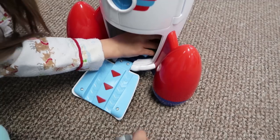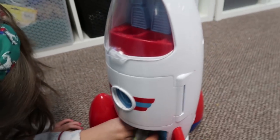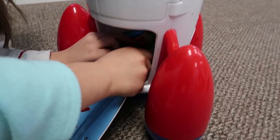Another hit was the play and explore rocket. The rocket opens up and inside there's a bed, and when you flip the bed up there are pretend tools underneath. It also comes with a little car. I'll probably keep this out for the next week, then tuck it away and pull it back out for our community helper unit — we talk about astronauts — and also for our space unit in science. It's a perfect educational toy for those themes.